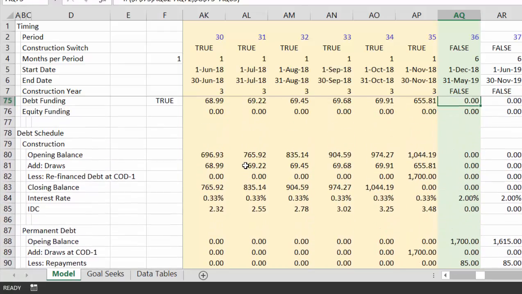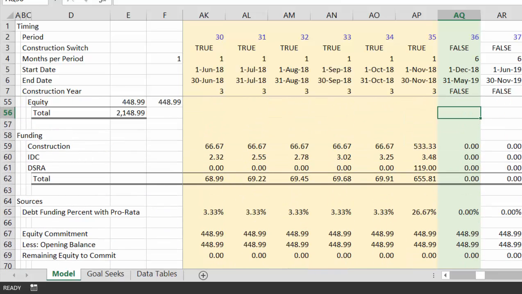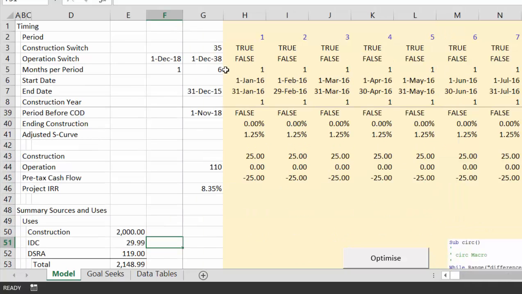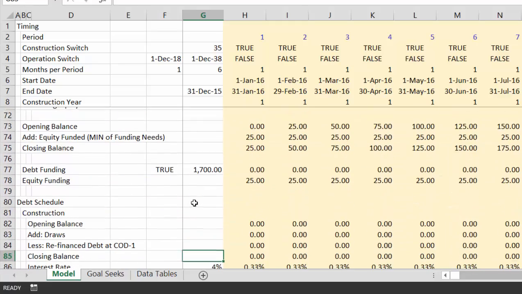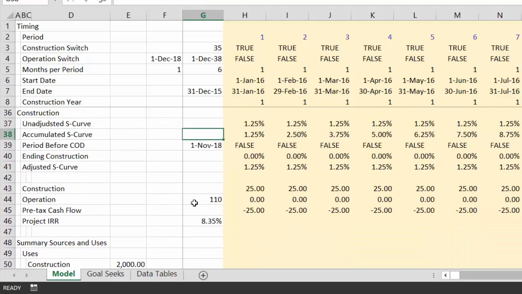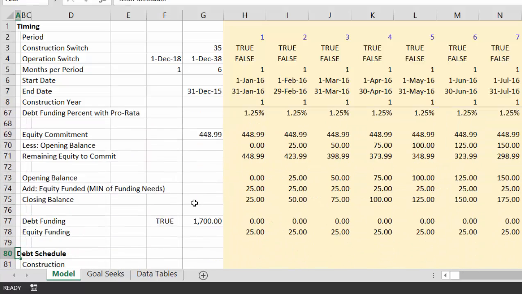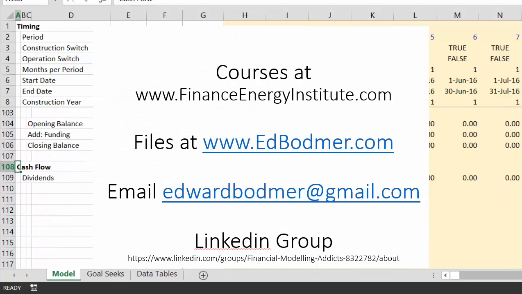okay, I did something wrong. Just a minute, let me compute our project IRR. Okay, I put a construction switch in. I fixed my little error, and our project IRR up here, just really, this is a separate section here, that's before we have anything, is 8%, so we'll have a very high equity IRR.